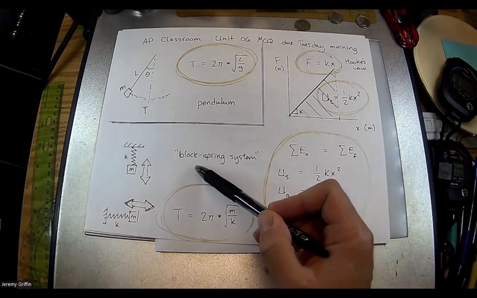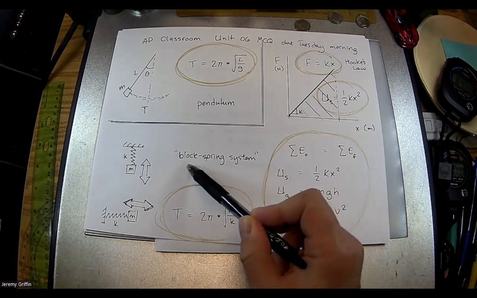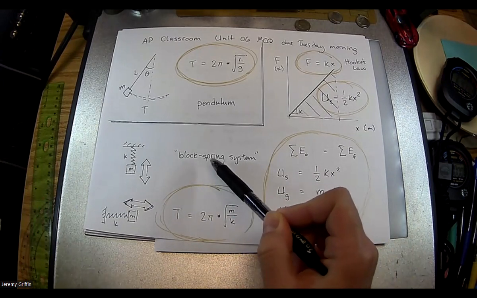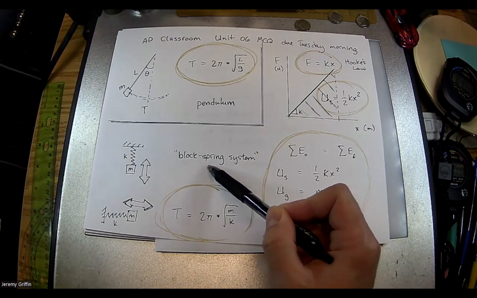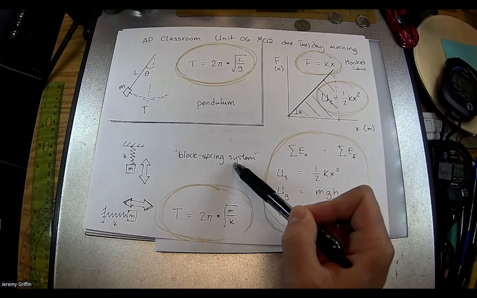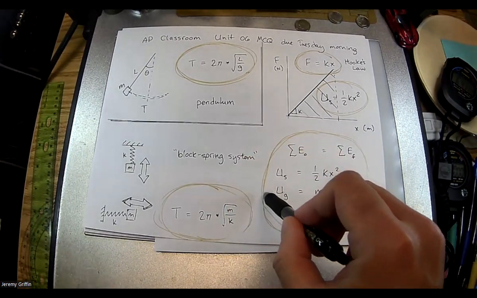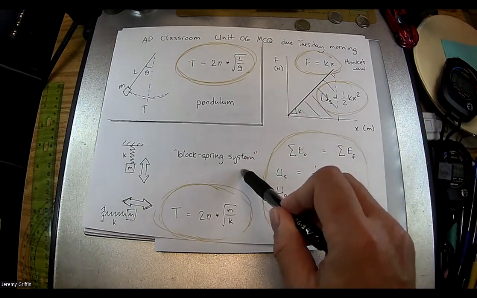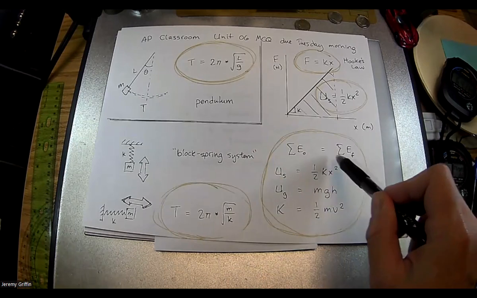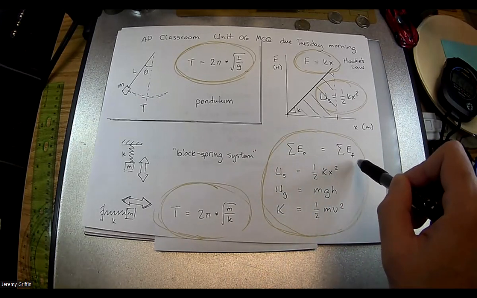In fact, one of the questions specifically says this phrase here: block spring system. Guys, if they say block spring system, what object are they leaving off that you might otherwise think to consider? The Earth, yeah. It doesn't say anything about the Earth. So if they say block spring system, and you want to solve with a conservation of energy equation, talking about a system, it's a good chance they're thinking about something to do with the energy being conserved. That's what this is right here: sum of energy initially equals sum of energy final.